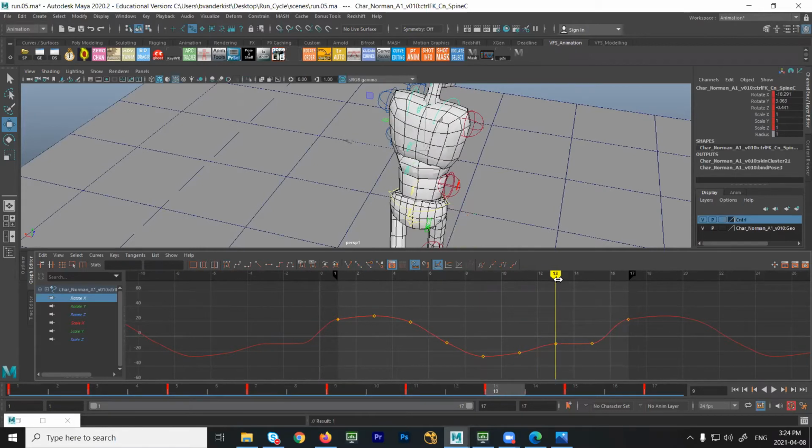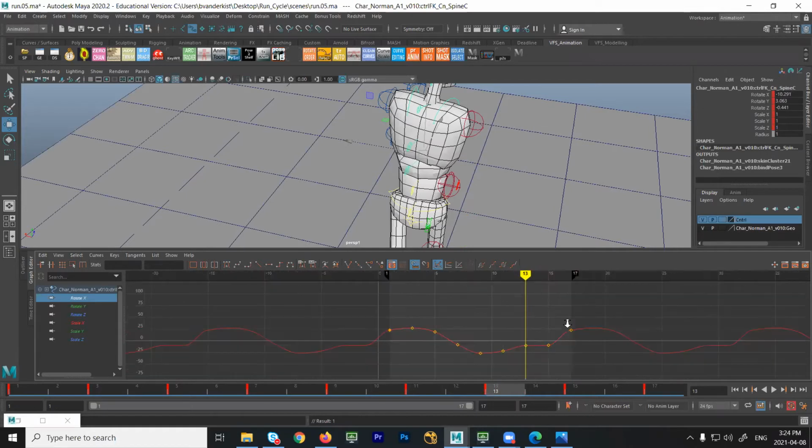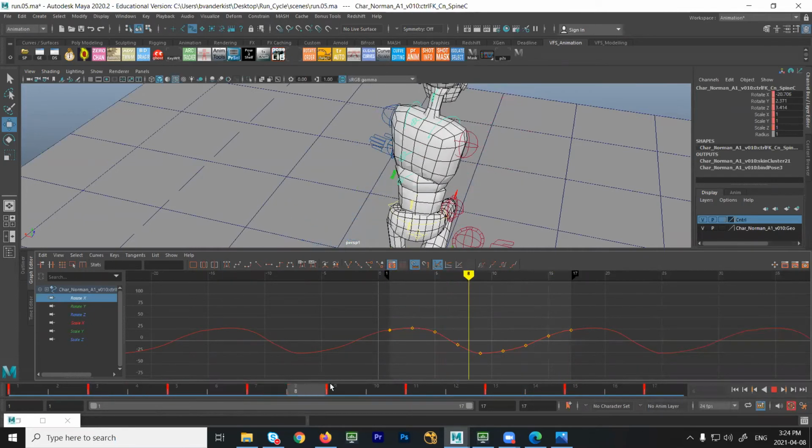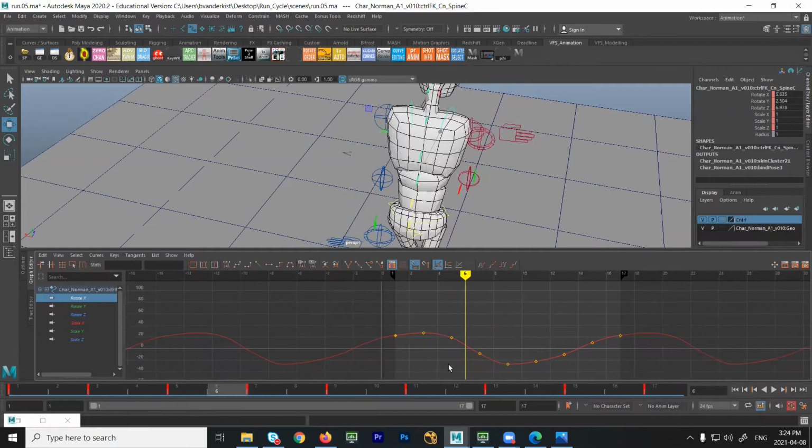Whenever something locks, it means that I must have copied and pasted a pose, but didn't think about fixing it. So again, I probably push this over on the other side. Yeah. And what I like to do is, it's always the middle that you're trying to really crunch up your spacing.